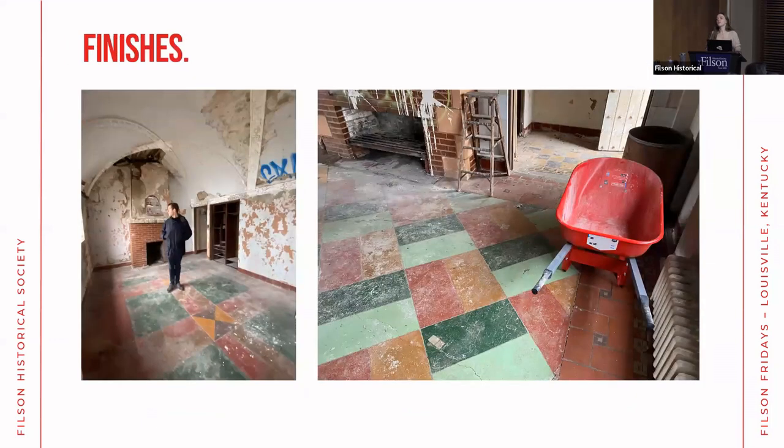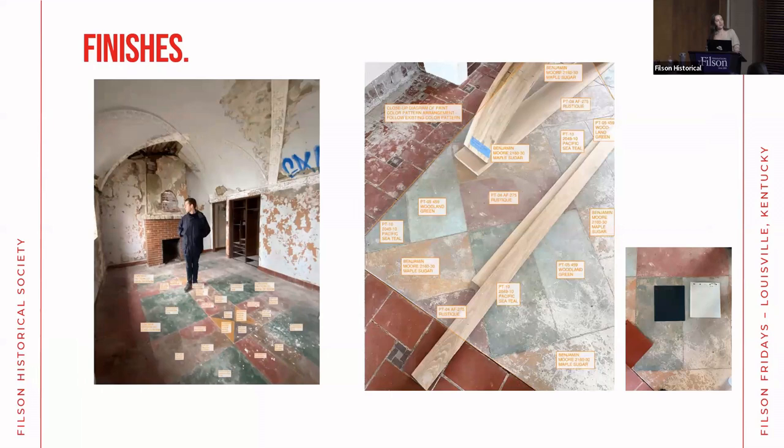These are some photos again from the beginning of our first encounters of the painted floors. The left photo is in the Riverside bedroom and the right photo is of the great room, which helped us determine the paint colors to use for the floors. And this was our floor painting process, which was a little ad hoc, but just sort of the way that things went with this type of home.